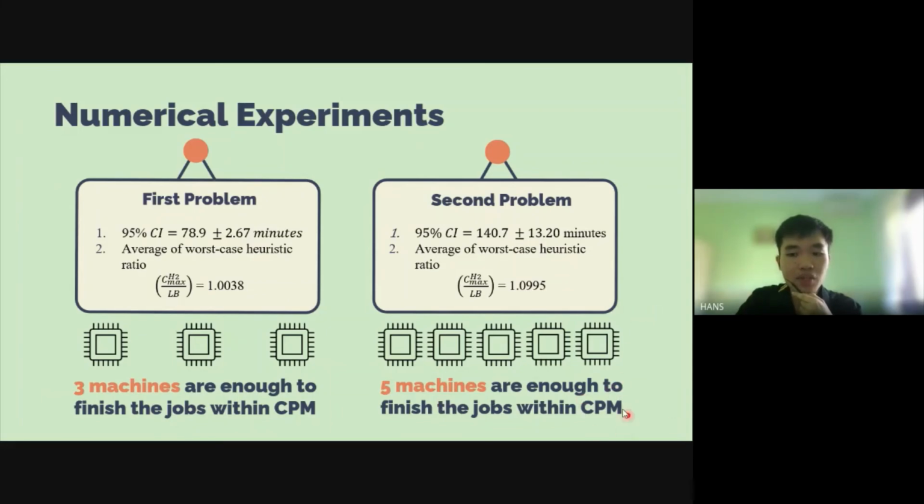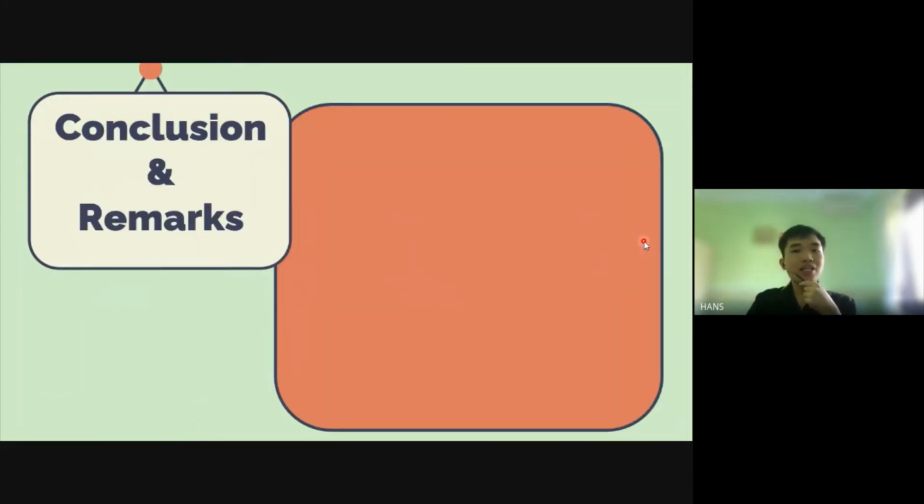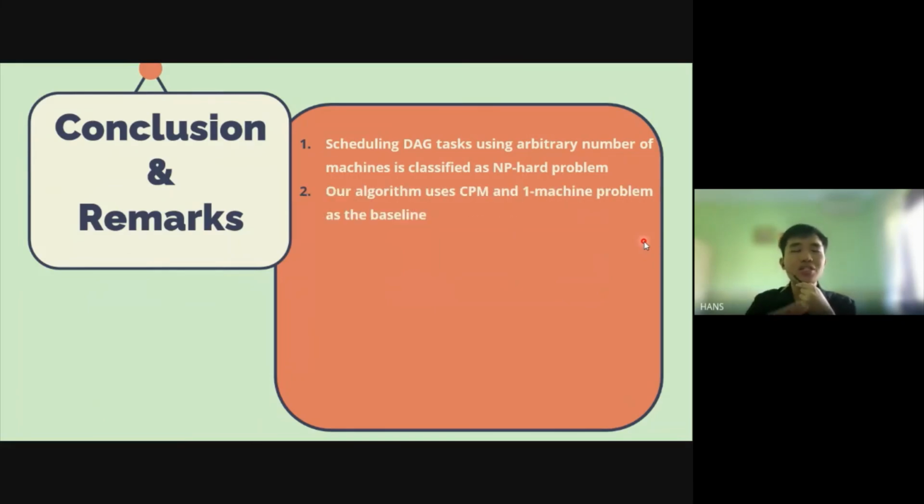optimal total time retrieved from calculating the critical path method solution. Therefore, the distance between two and five machines is quite far, and therefore our heuristic algorithm has the worst performance on it. So what we can summarize is that scheduling the tech test using a finite number of machines is an NP-hard problem, and therefore there is no rule of thumb or exact solution that we can use to finish those jobs optimally.